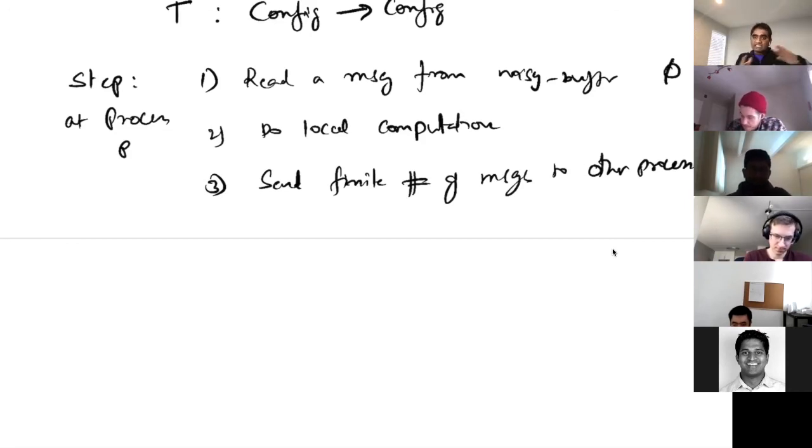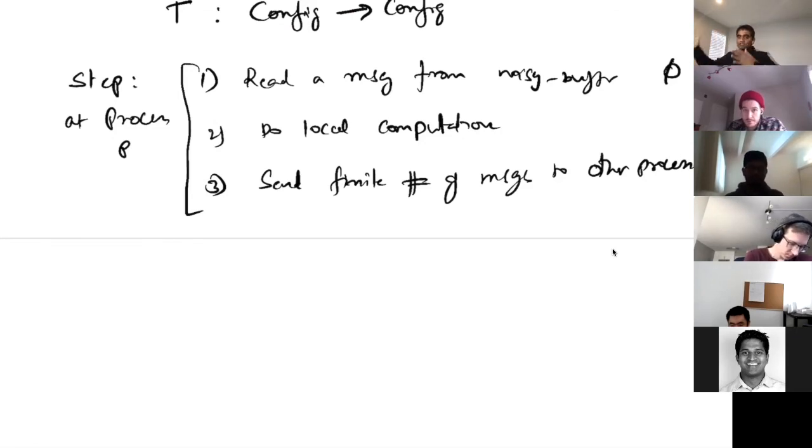So you can think of each step as having basically 3 different phases. The read phase, computation phase, and the write phase, right? So I define this as an atomic step, right? And the system progresses as a series of atomic steps. So you have an initial configuration, and then you take an atomic step, you get to the next configuration. Then you take another atomic step, you get another configuration, and so on and so forth, right?